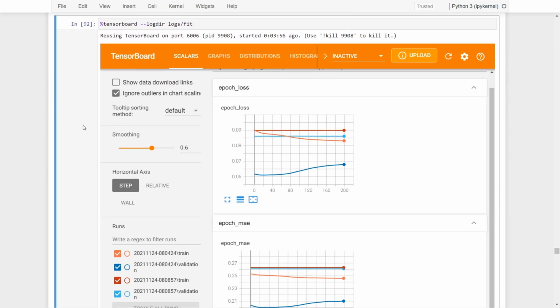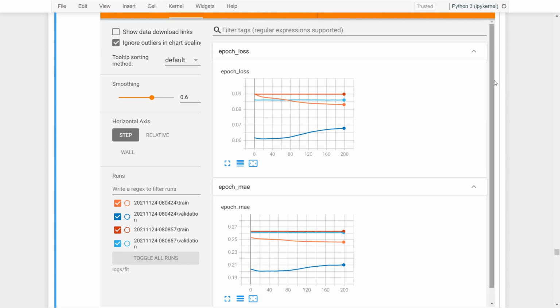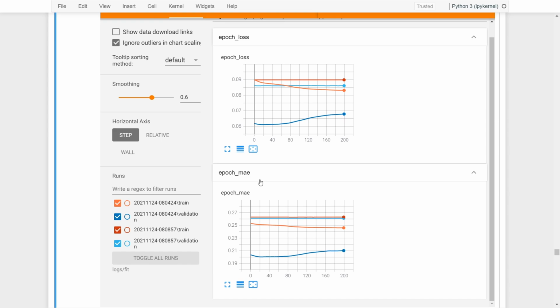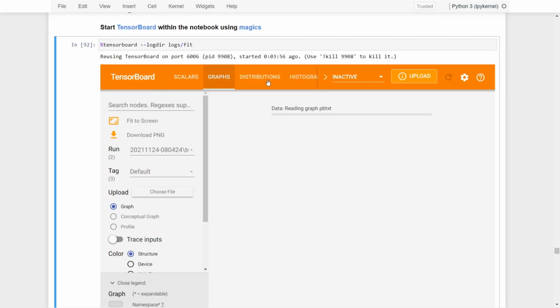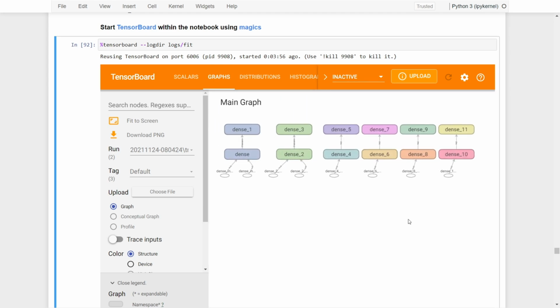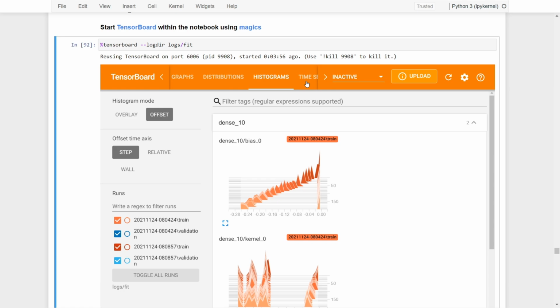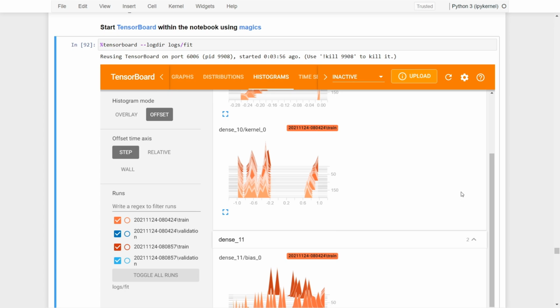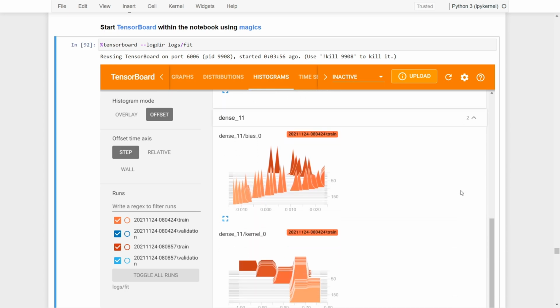Once you launch the TensorBoard, there are many things that you can go through, because TensorBoard provides the visualizations and tools needed for the entire deep learning training, so that it can help you keep track of and visualize the metrics, such as the loss and also the accuracy or the MAE here. You can also visualize the graph, that is the setup of your models, including the layers. And of course, you can also take a look at the histogram of your weights, your biases, or any other tensor as they change over each epoch.